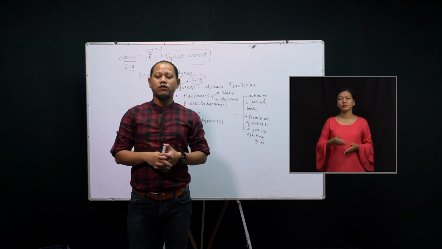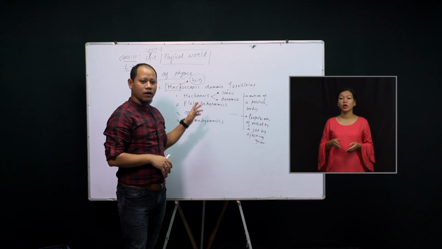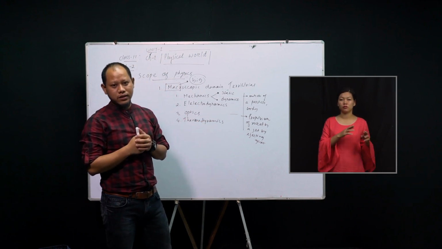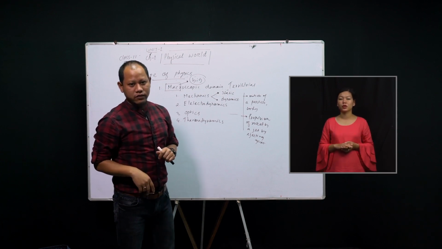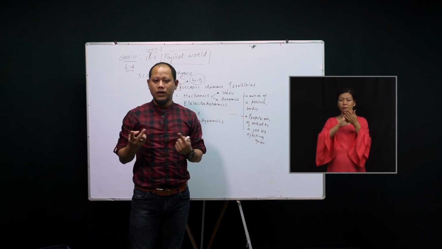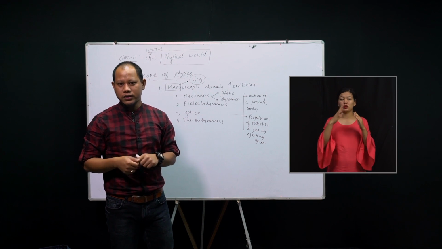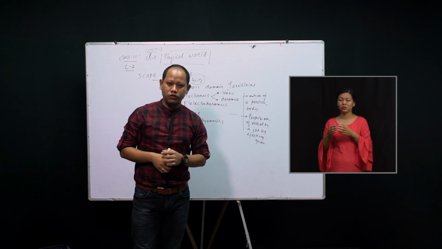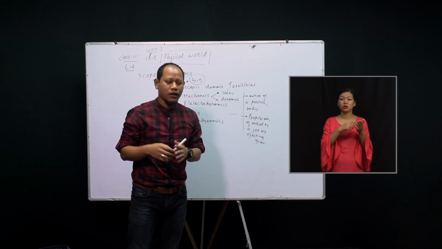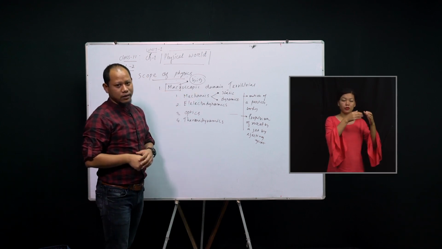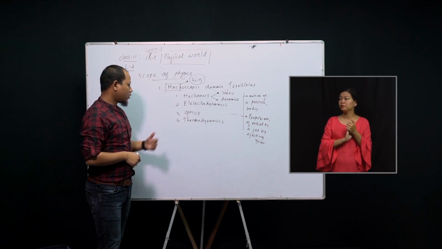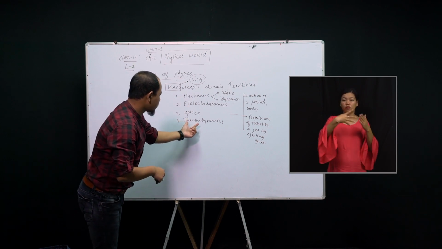Okay, so today I am going to revise what we have discussed in the previous class. We got the two main domains of interest in physics. One is macro, another one is micro. We have been discussing the macroscopic domain, right? In the macroscopic domain, they include subjects like mechanics, which is static as well as dynamic, and electrodynamics, optics, and thermodynamics.